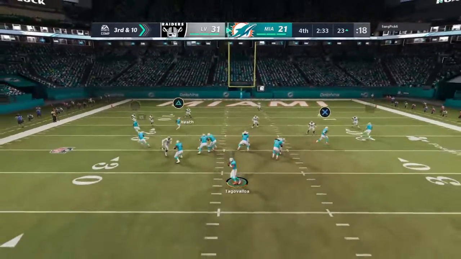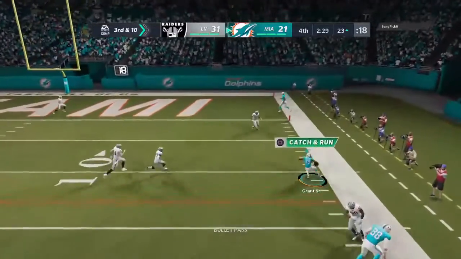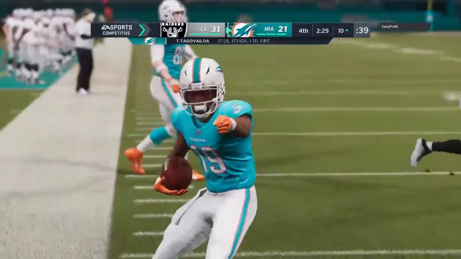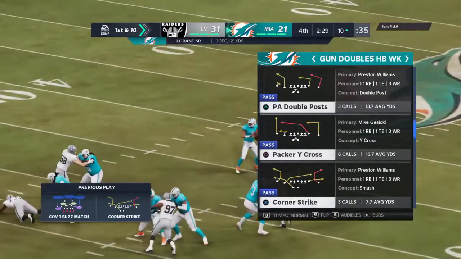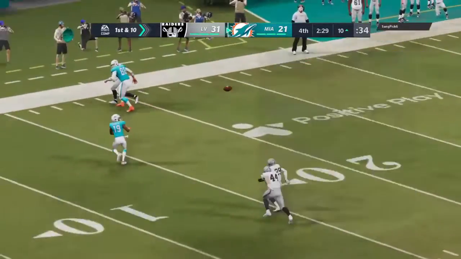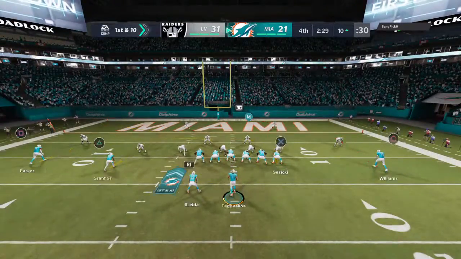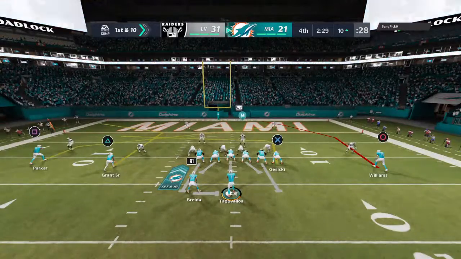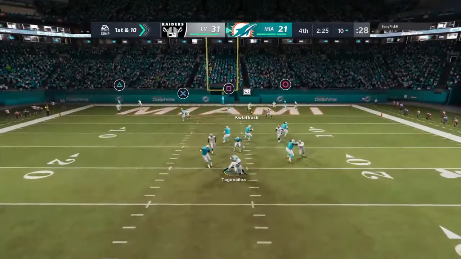Throwing is Tagovailoa on 3rd down here. It's complete to Graham. And he is out of bounds right around the 10-yard line. He's been big. 2 touchdowns earlier. Now he's got a first down here. Clock management definitely critical here if they want to get back in this game. Absolutely agreed. They have to up the tempo in this case, down a couple of scores. Want to make sure they have a chance to win this game.